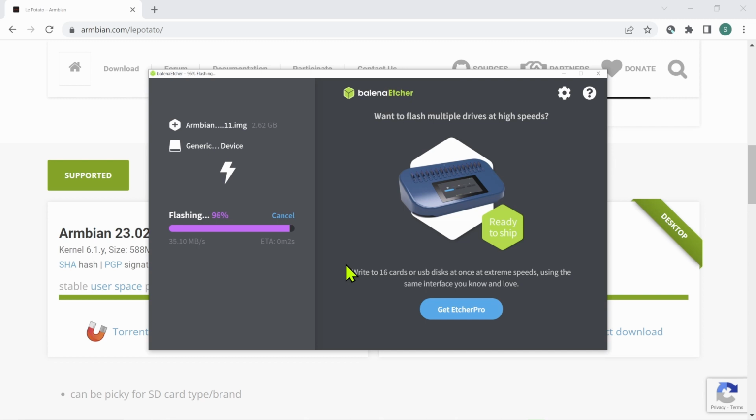What you do then is open PuTTY, use the IP address you got from the router, port 22, and basically SSH into the La Potato. From there, we can install NUT server. So that's the procedure. We're almost done now.